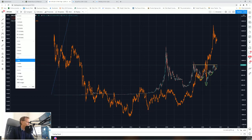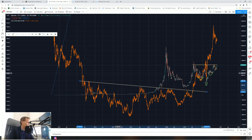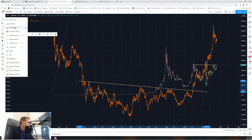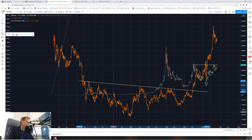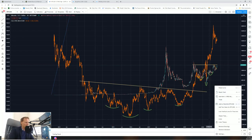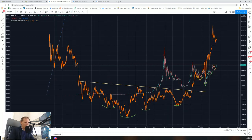So again, the pattern I showed you before for gold was really this one, and I'll try to draw it in. We'll use all these different gadgets we have to draw lines. I drew it in as an inverse head and shoulders pattern, but you can draw it in many different ways. I'm just going to give it to you like this, and you could probably also make the argument that this here was some sort of a thing. So all of this, this bigger base, looks similar to what's going on right now in Bitcoin over here on the right hand side.